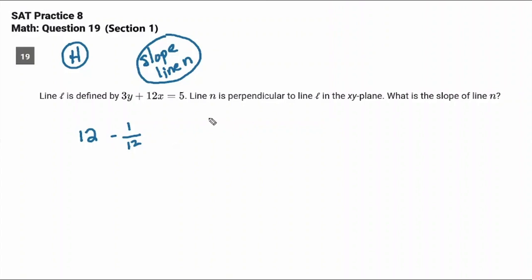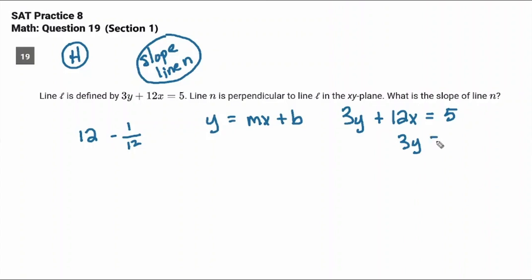What else is going on? Well, the line equation looks like this in SAT land. Does this equation look exactly like this equation? It does not. So we're going to have to manipulate it. The y is in the right place. The x is not. We've got to move it across the equal sign. It's going to change signs. This plus 5 part doesn't really matter. We're looking for the slope.